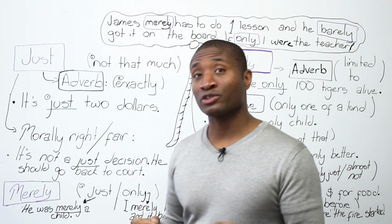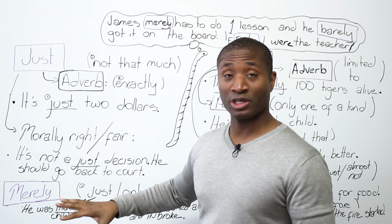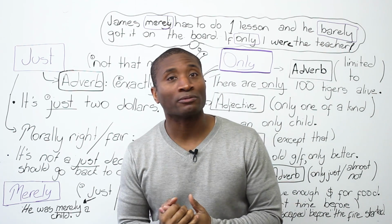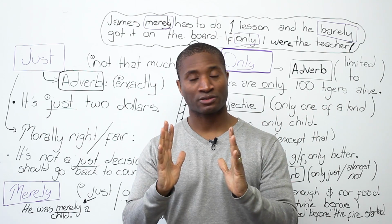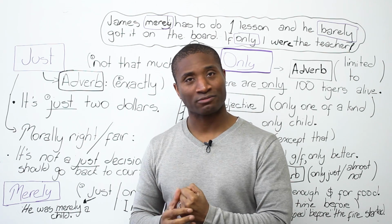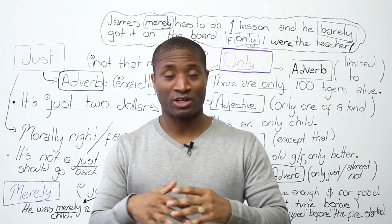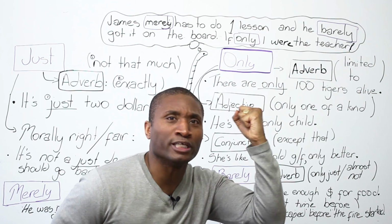There's another use for just, okay? And it doesn't follow with the other words we're going to do, but you should hear it or know what it means because it's used a lot for law. Just. And it's short for justice. If something is not fair or not right, not correct, we'll say it is not just. Older English. You'll hear it in law, but you won't really hear people say on the streets, it is not just, I did not get milk with my cookies.